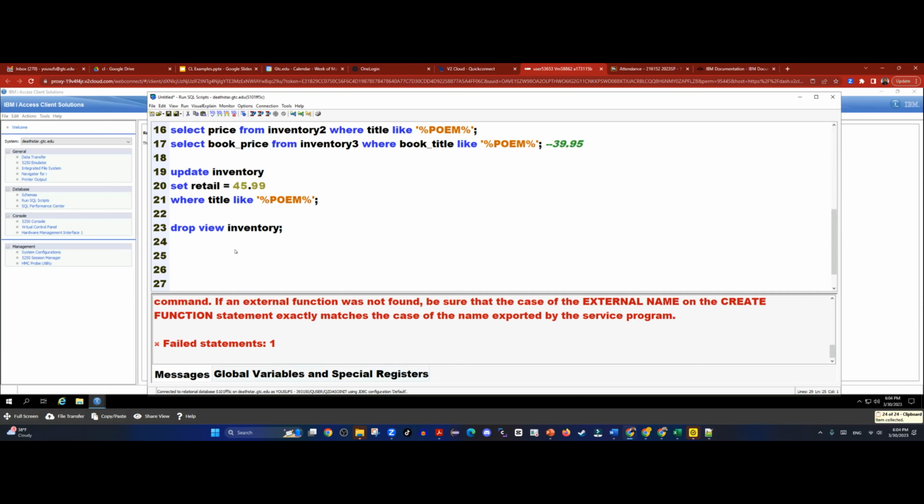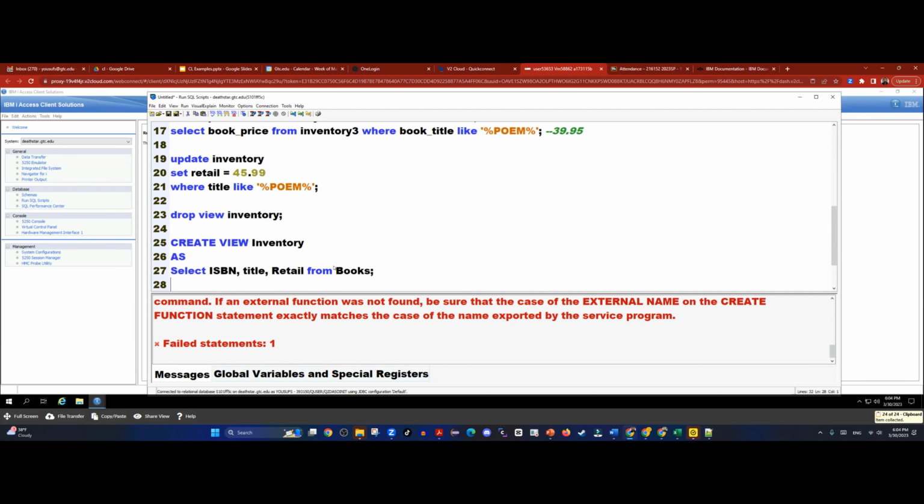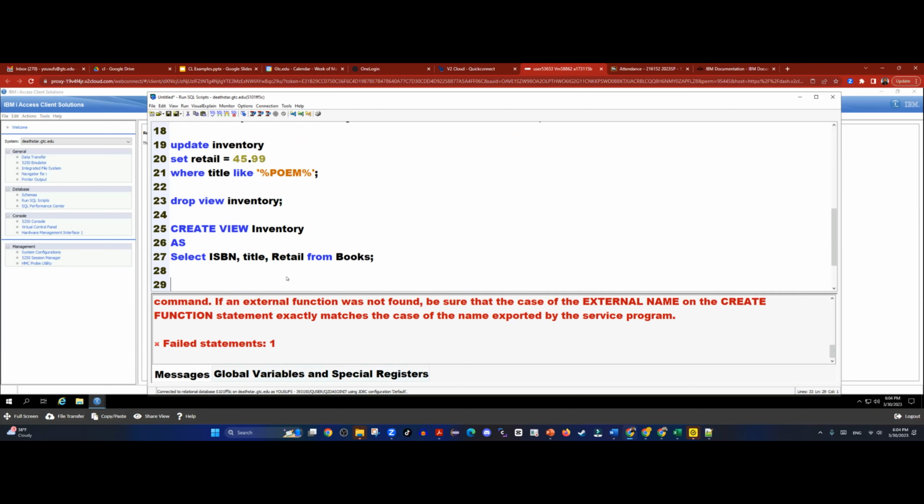Once you drop it, you can copy paste what you just wrote up there and recreate it. Let me know when you're done recreating the view.